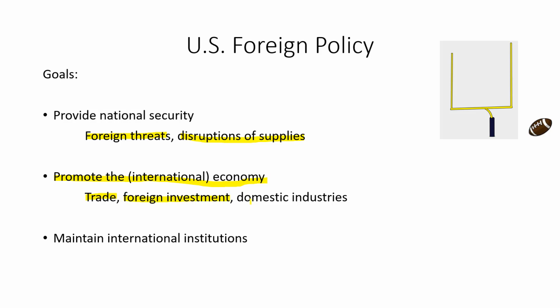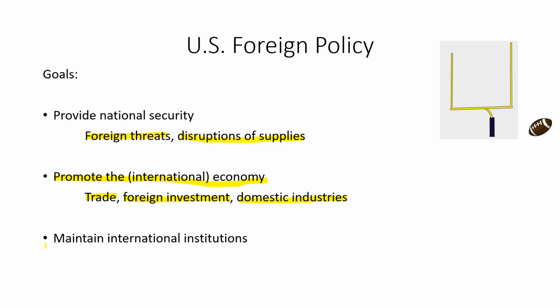Foreign investment, the multinational corporations of any country are responsible for foreign investment, and governments rely on that foreign investment. Even the United States looks for foreign investment from other countries, but the poor countries most definitely need investment from multinational corporations from particularly the rich countries. And then what are we going to do as far as protecting perhaps our domestic industries? That's protectionism, something that we'll get into in a lot more detail later on, but these are all aspects of the international/national economy that affect our foreign policy.